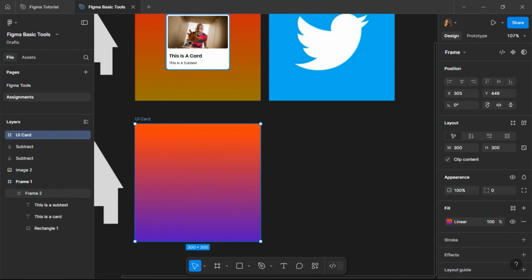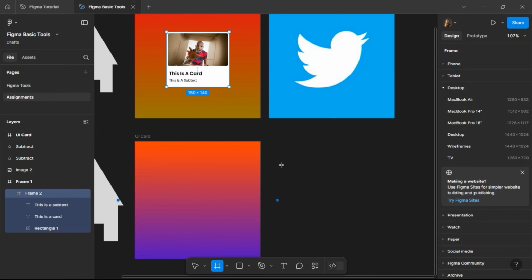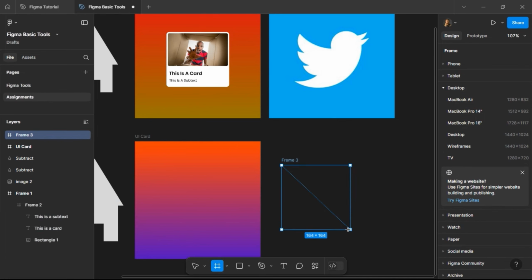So the next thing we're going to create is this particular card now. With the way it is, I don't think it's a square because you see they have different widths. We have a width of 150 and a height of 140. But still, you can actually create whatever sizing you like. So let's quickly try to do this first.